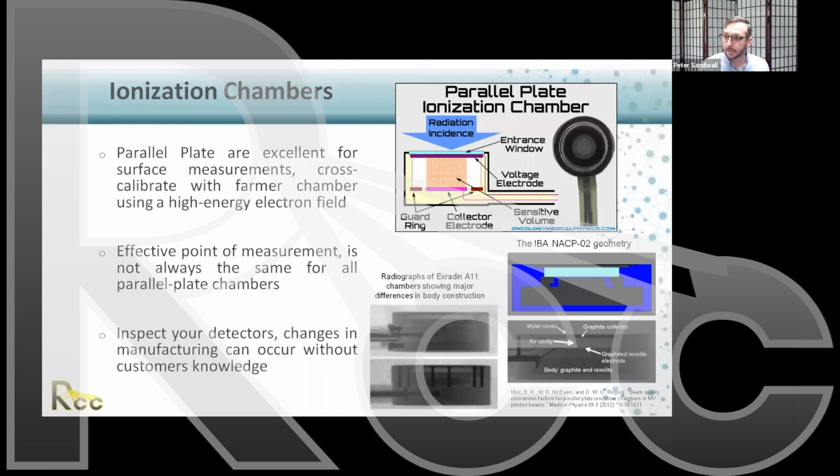So inspecting your detector is on you. The manufacturer, you hope and you expect them to give you that information, but that pinpoint detector with the steel electrode was discovered by a physicist out in the field who cross-compared their measurements and was like, wait a minute, what's going on? This is different. These detectors that look the same respond differently. So be aware of these subtleties.